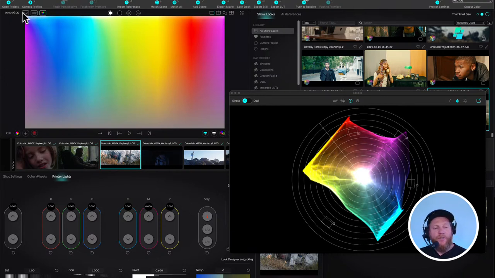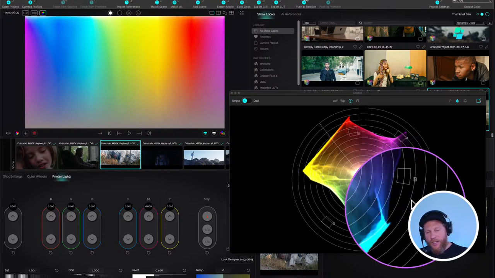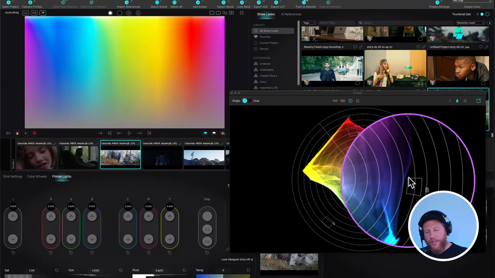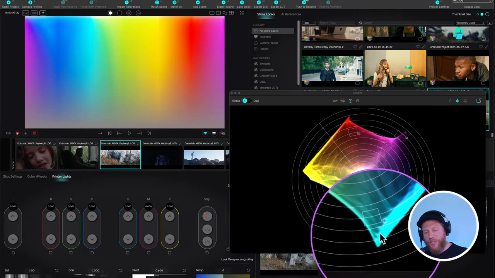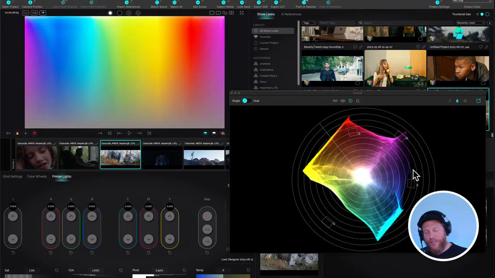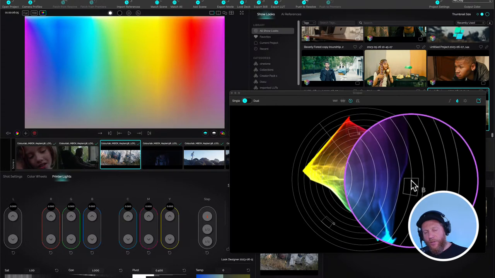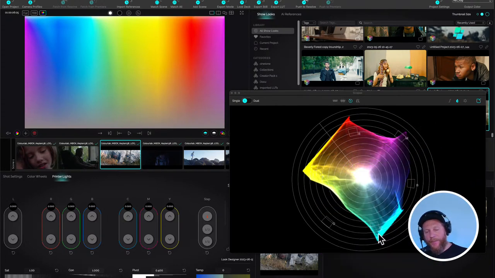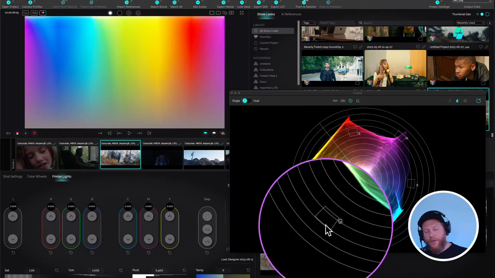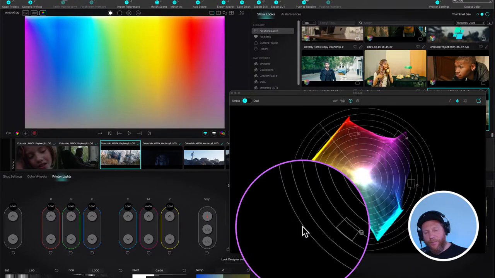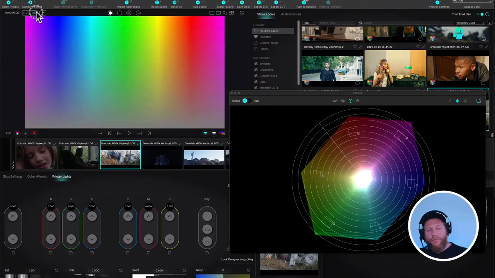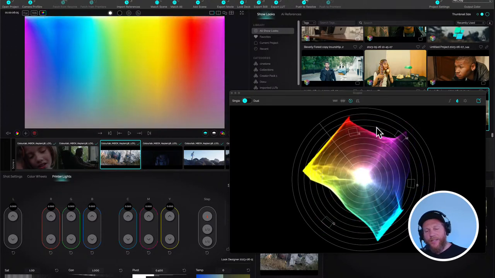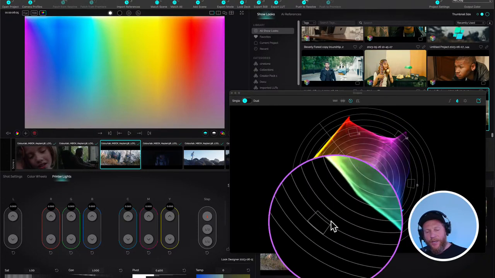And then we can see here that very strongly saturated blues have become more teal. You can also read it here: you see how there is actually no blue, no strong blue colors. They have all shifted into teal. The reason why you see this line here on teal is because these are the actual pixels that have been shifted from the blue and moved more into the teal area. You can also read this on your scopes. The green color would normally have a peak here, and it's completely gone, it's not there at all. Really interesting. The reds are there, and magenta's there. So what we definitely cut is blue and green.